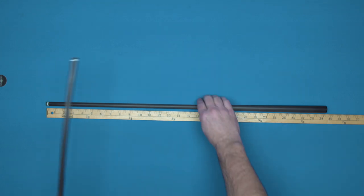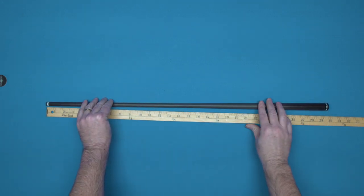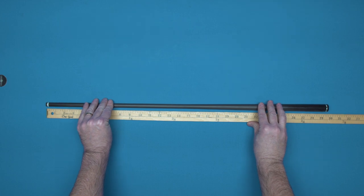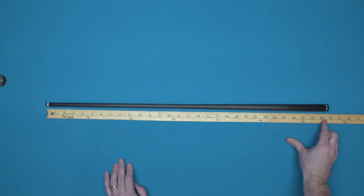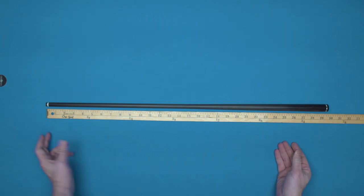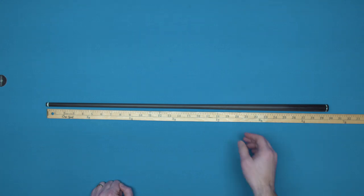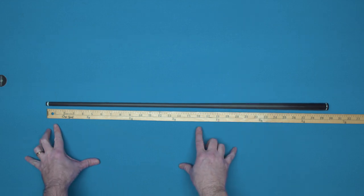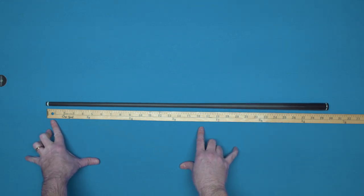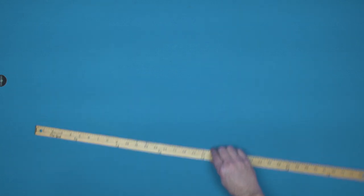So looking at the other one, it looks like it's right about 29.5 inches, which, when you subtract out the tip size, puts us a little over 29 inches. Not quite sure if that's because of my custom joint ring. That could set the sizing off a little bit, but close enough. And as far as the taper goes, it looks like about 16.5 inches. So pretty much on point for what his specs are.